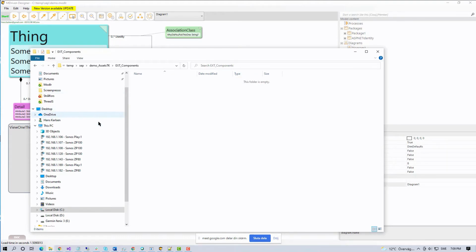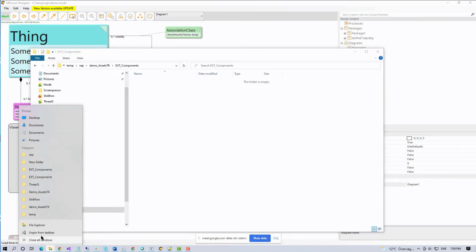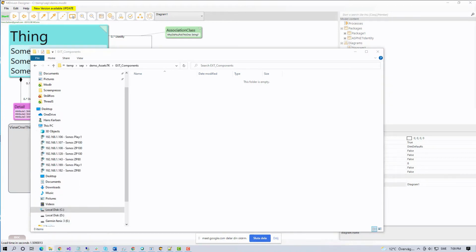So we're gonna find my component that I want to use, and we're gonna look at that. It's over here. Just a minute. So my component is always placed in a folder, and the folder name is the component name.